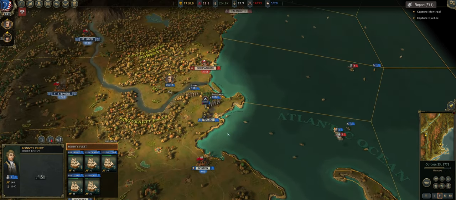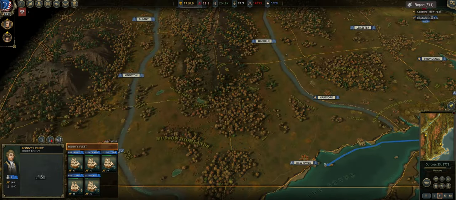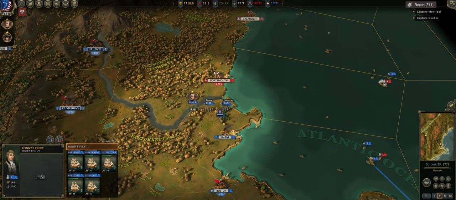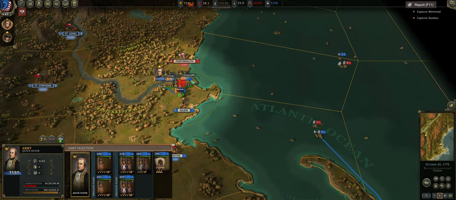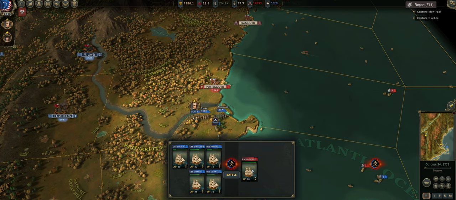I wonder what kind of ship it is. But man, if we could get back to New Haven, that would be perfect. Looks like that ship's not engaging us, which is perfect. And then we can actually move out to Portsmouth. Where, oh man, what is it? It's a 28 gun ship.